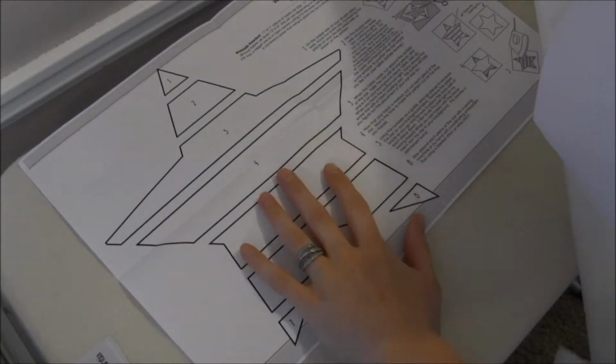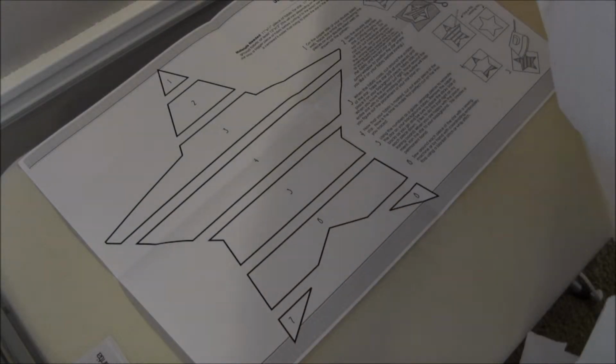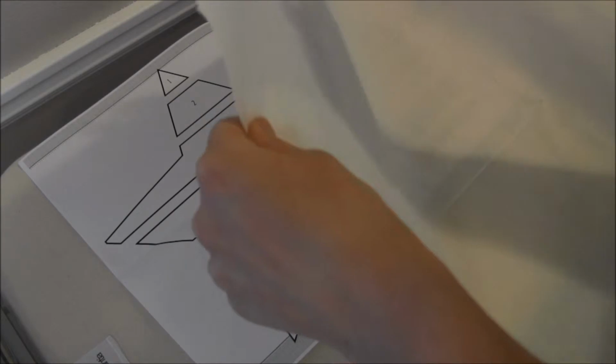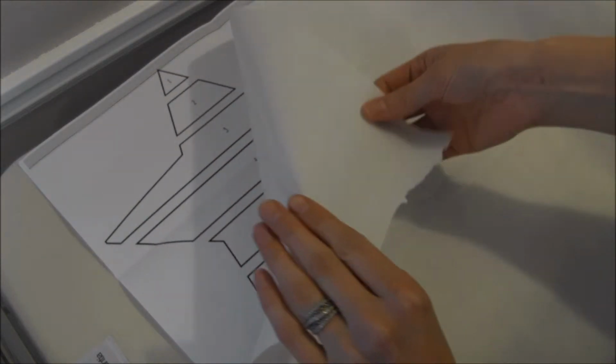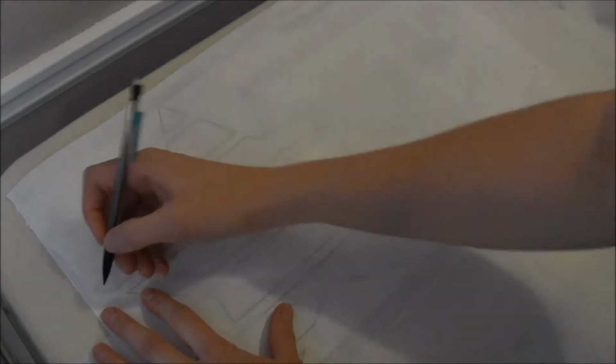I've got my pattern here, and I'm going to take my double-sided fusible interfacing, and you'll see there's a shiny side and a paper side. I'm going to put the paper side up, and with my pencil, I'm just going to go ahead and trace the entire star.